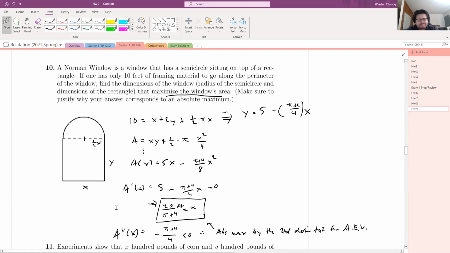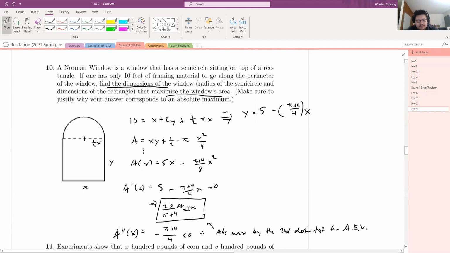And lastly, for this problem, notice it wants you to find the dimensions of the window. Just having this x value is not enough for the dimensions. You also need to know this y value. I should have said in the beginning that this is a rectangle and not a square. This may look like a square, but if you read the problem, it says rectangle, and so to set this problem up, you have to start with the assumption that these two variables are not the same.